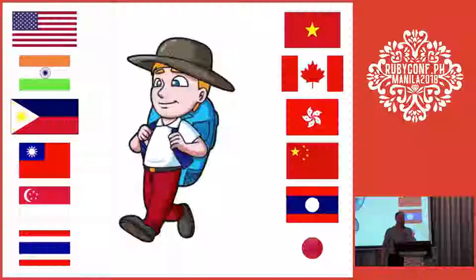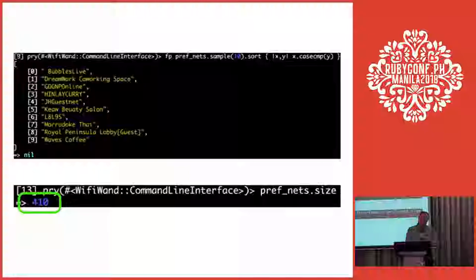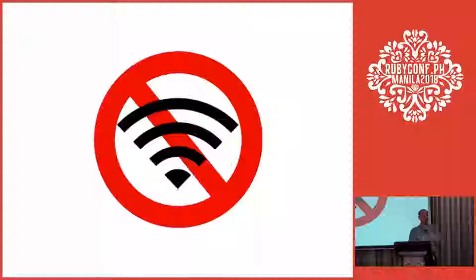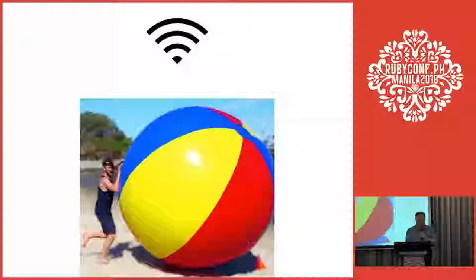A couple of years ago, I resigned from my full-time job in the U.S. to do some traveling and self-study. I was very reliant on the Wi-Fi of others — hotels, airports, coffee shops, et cetera. Over a couple of years, I accumulated over 400 saved networks on my machine. But sometimes the Wi-Fi did not work, and whenever I clicked the Wi-Fi icon at the top of my Mac screen, I'd get the beach ball, and it would last for a long time — as if it were growing to mock me.